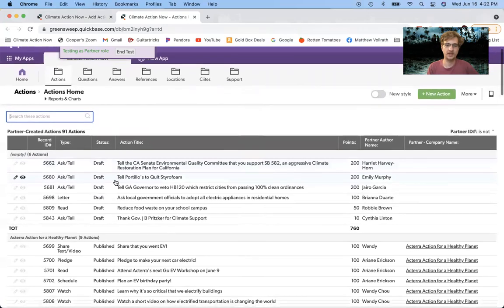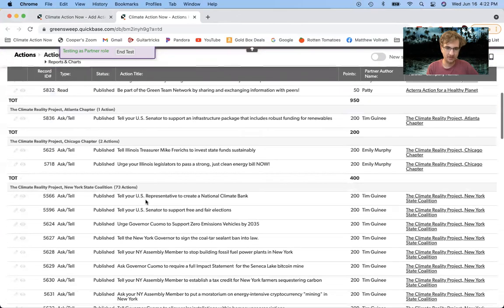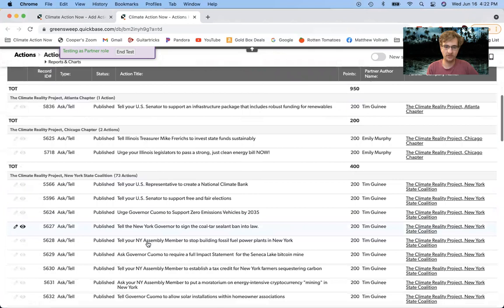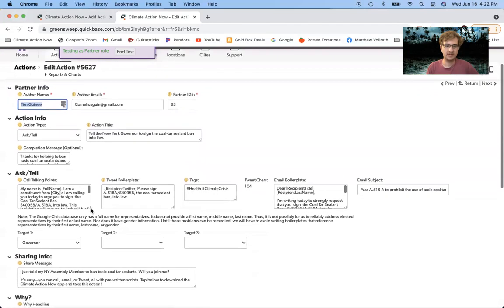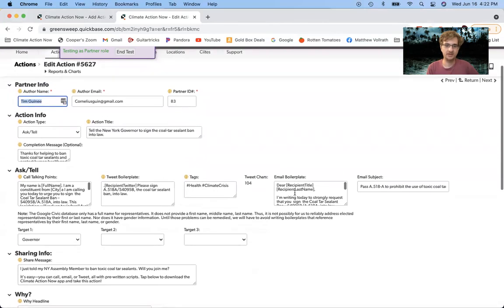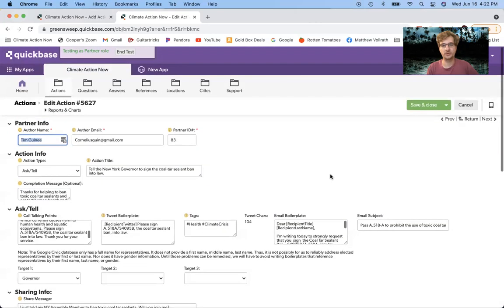Let's say, tell your New York governor to sign the coal tar sand sealant ban into law. You can actually take a look at that action. And we've got our call talking points, our tweet, and our email, and you can see what other folks have written in these fields and use that as inspiration and a little bit of a style guide if the need arises.